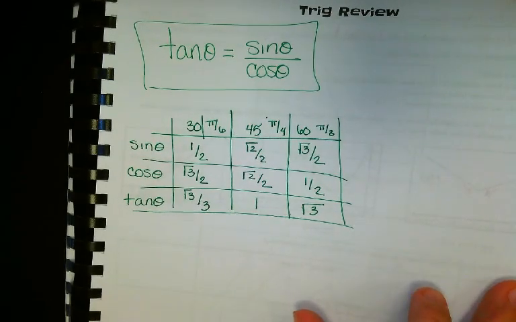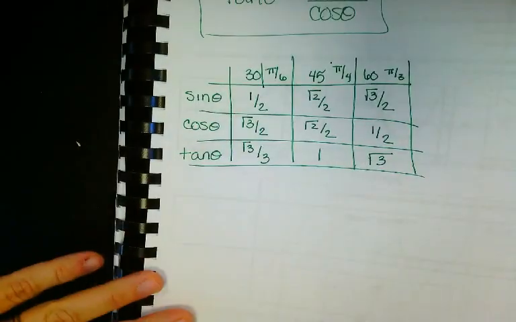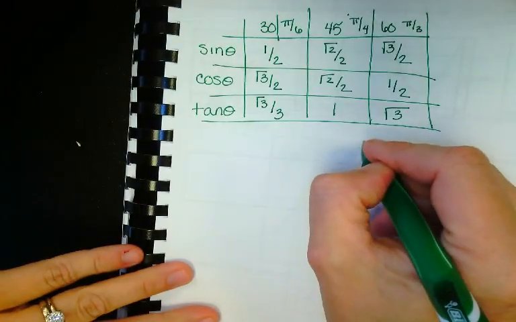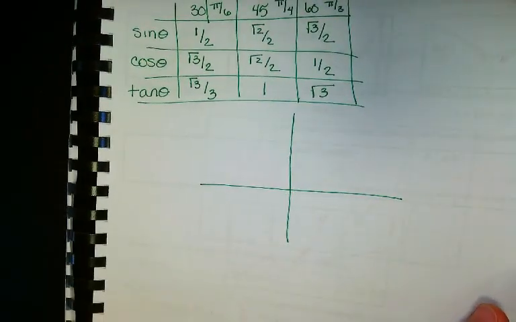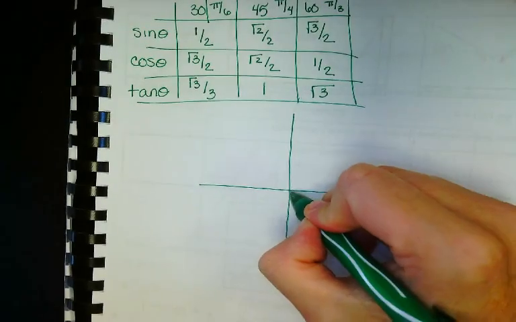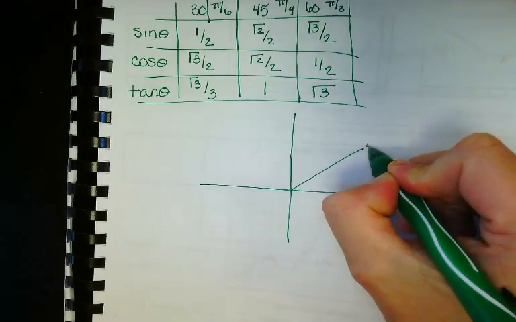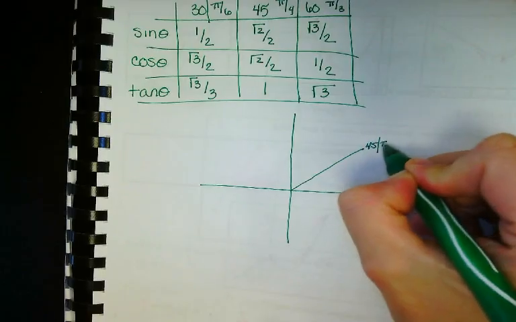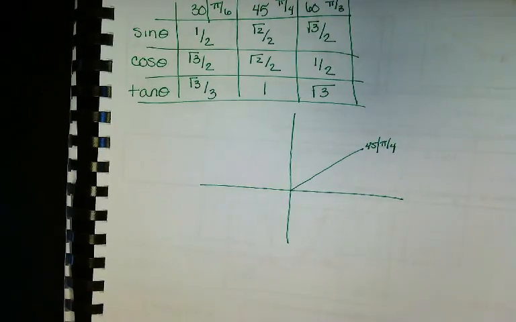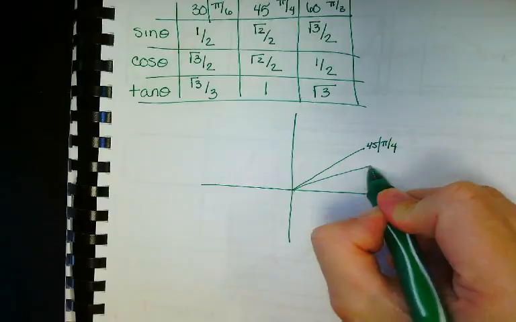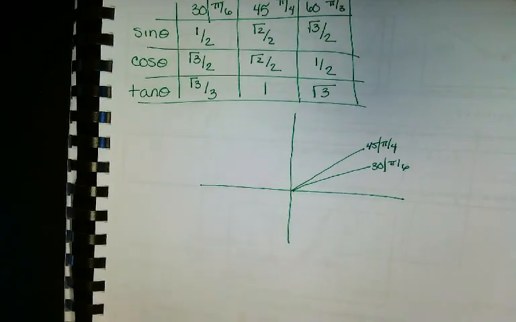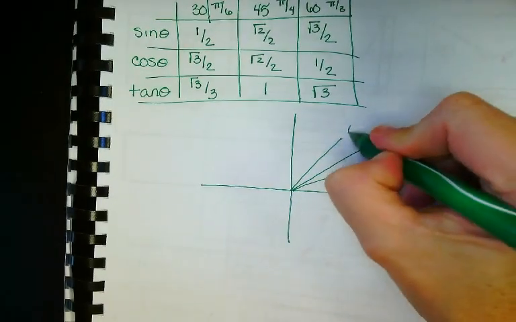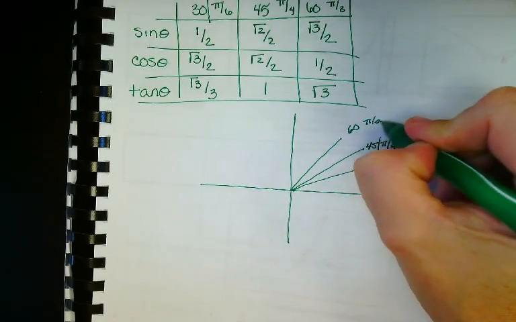I feel like we're pretty good with the sine and cosine curves. Do I need to draw those out for anyone? We got that. Okay. Let's talk about the unit circle version here. So smack in the middle is what degree? 45, pi over 4. Before that is where I'd get 30, which is pi over 6. After my 45 is my 60, which is pi over 3.